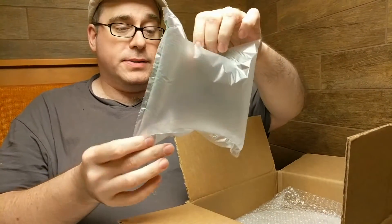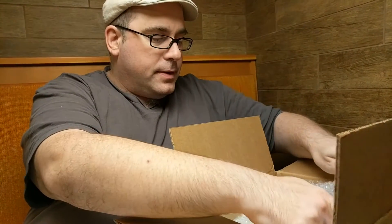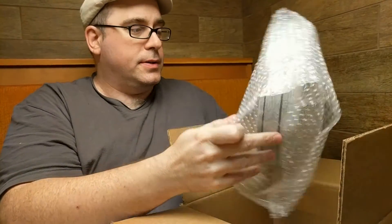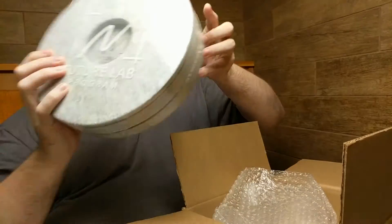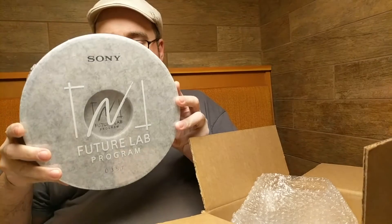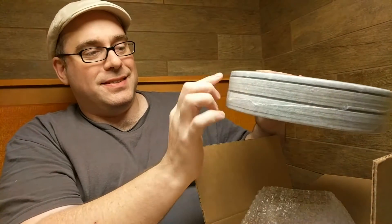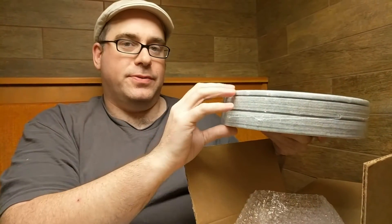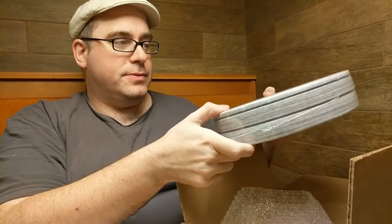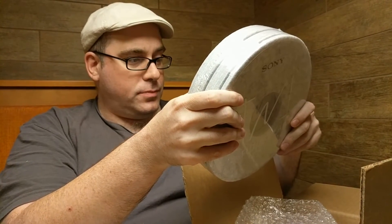And then I got a sealed air product care. And then my actual device here. It's wrapped pretty well in bubble wrap. It's the FutureLab Program M. As you can see, it shows how to open the cylinder that it's in. It reminds me of that Tyvek stuff you used to get in CD sleeves — it's a pretty heavy material.